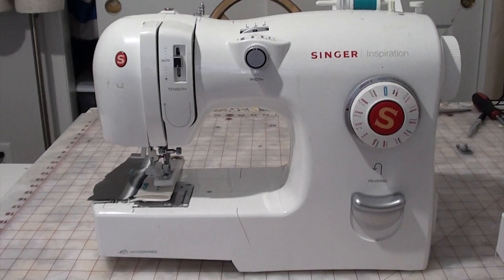But as I looked at the needle and the bobbin, they were fine. That's when I started to get nervous, because that's about the extent of any repair I've done in the bobbin area. Then I found out that my bobbin case was broken — I had no idea how to remove it.